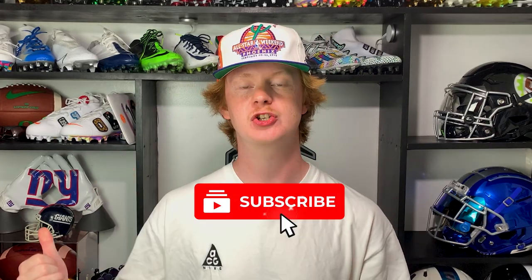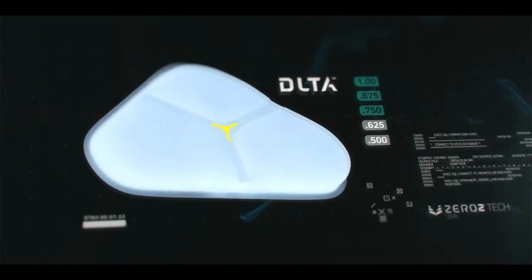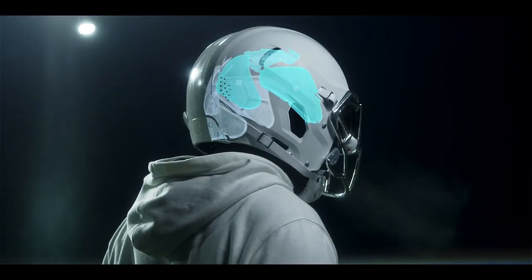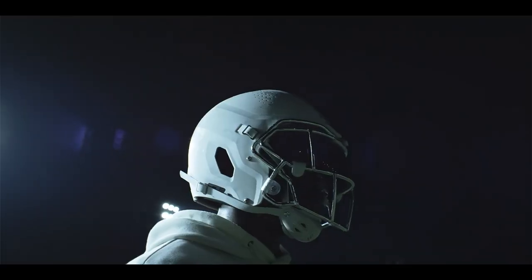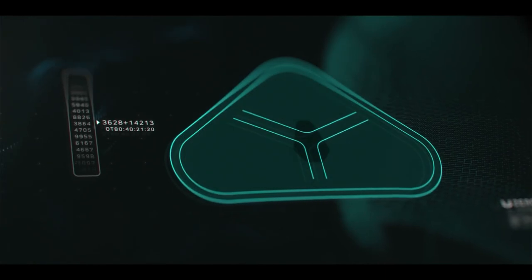The third layer is the reinforced inner shell, positioned between the inside padding and the Reflex structures, developed from tons of head shapes so it fits more heads more comfortably. The fourth and final layer is the delta pods on the inside — six interchangeable, super-soft individual pads that give a custom fit without air bladders. Overall, the technology and safety from Vicis is second to none — it's the top-ranked helmet in football.